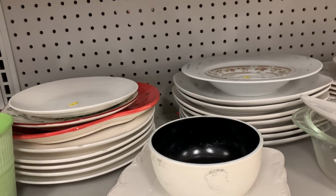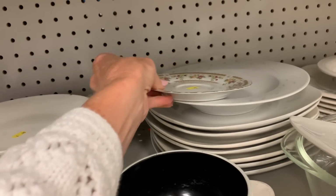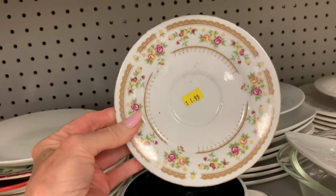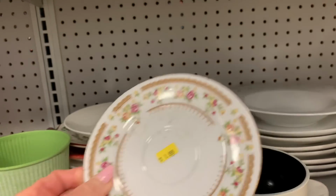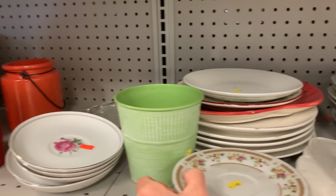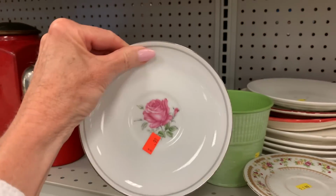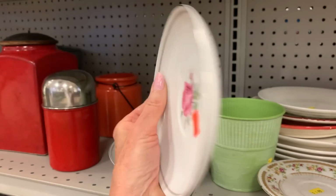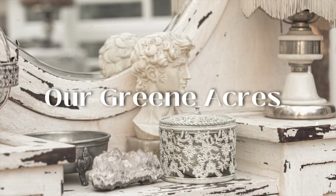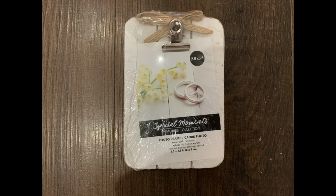First thing I want to show y'all is how inexpensive you can find little vintage teacups and saucers. I was at Goodwill on this day and wanted to show you some little options that I found. Now these did not have the teacups with them, but a lot of times they will have the teacups to match the saucers. But look how beautiful these saucers are. So just some inexpensive little pieces that you can get to add to your little teacup fairy garden so we don't spend a lot of money.